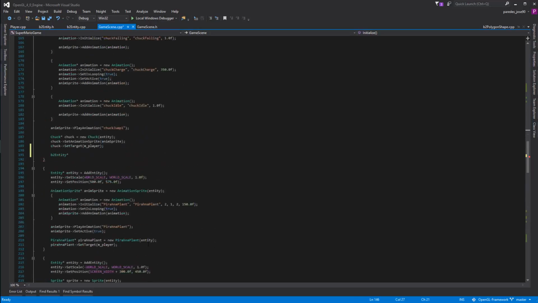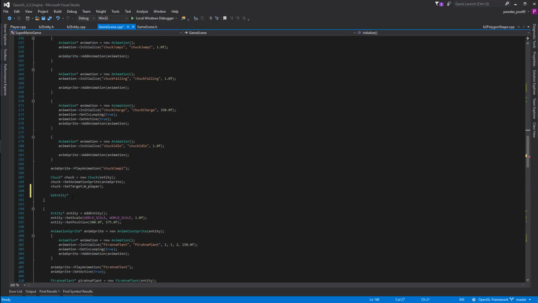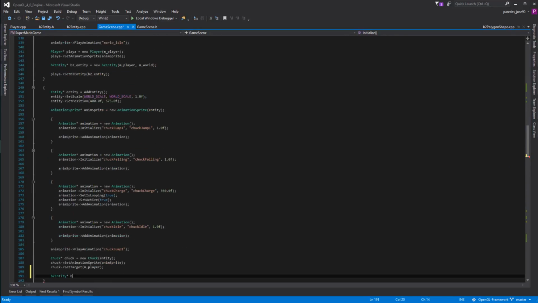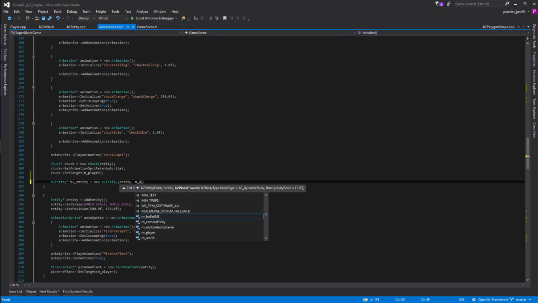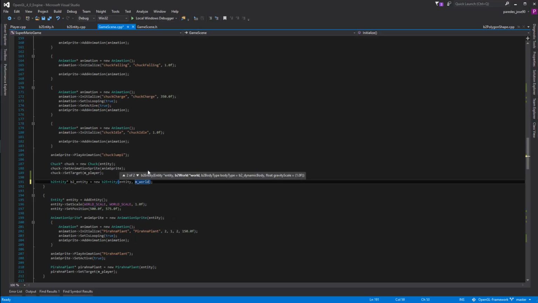Anyway, where am I? B2 entity, and you want to call that new B2 entity. And you want to pass in entity here, and pass in the world. Gravity scale, everything's normal for it.